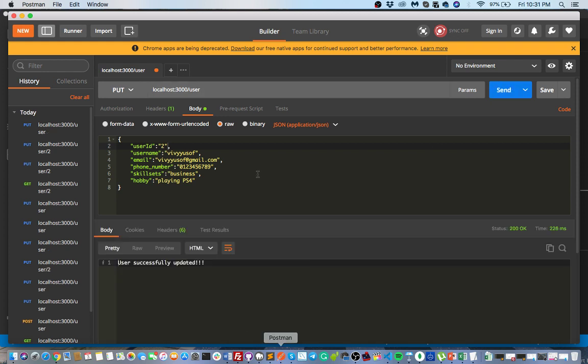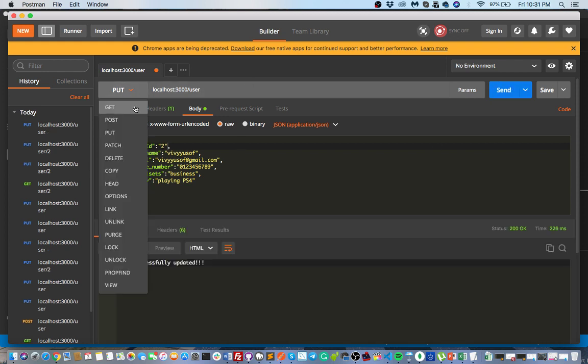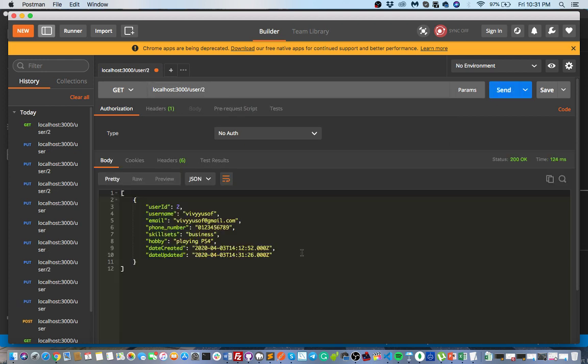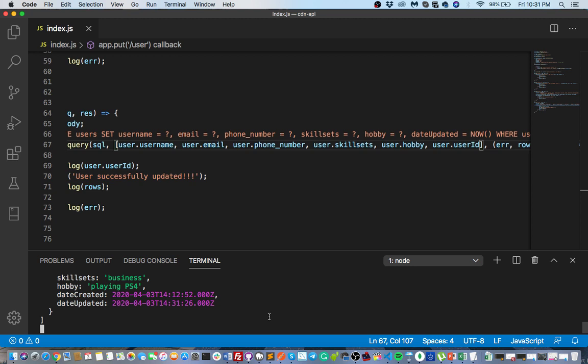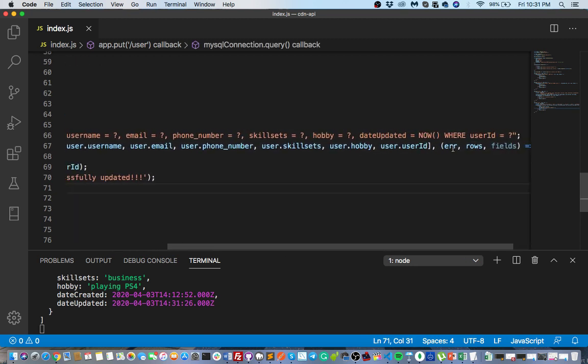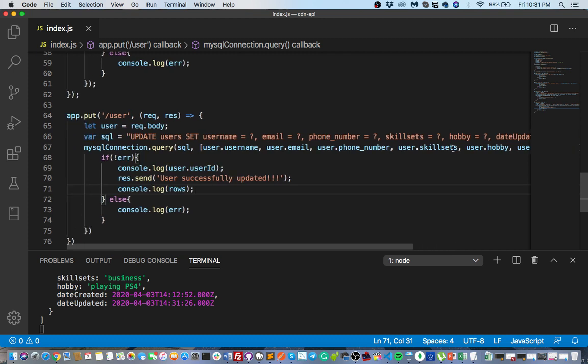Okay, updated. Then check user home. So successfully updated. Alright. So I just remove the date updated. Okay, we show like this. You guys can do it.